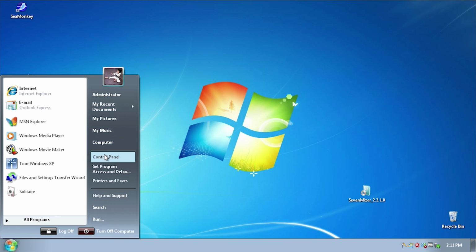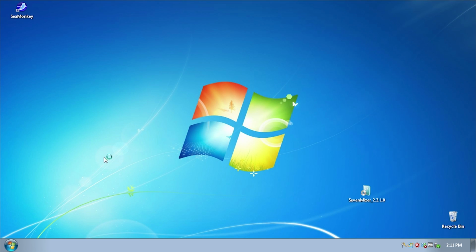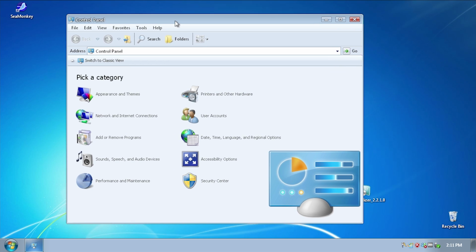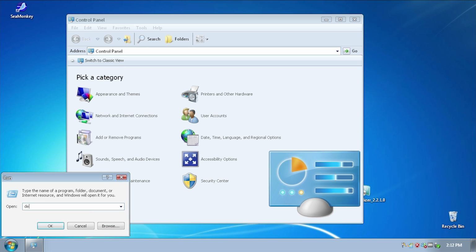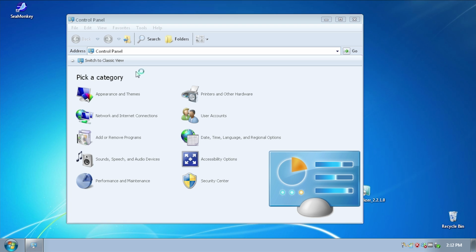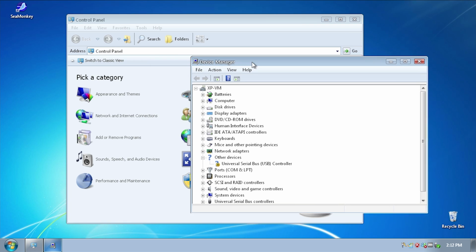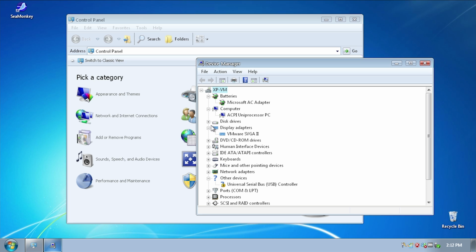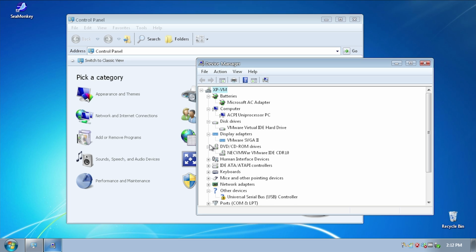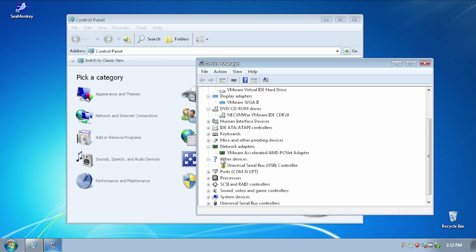Let's go ahead and open up the control panel, because the control panel got basically an entire revamp as well. You can see that, and all the icon modifications is something that you're going to see across this entire program here, because it modifies pretty much all of the icons. We can even go into things like Device Manager, and we can see here that in Device Manager as well, all of these icons, every single one of them is a Windows 7 or Windows Vista icon. There's no Windows XP icon here at all.